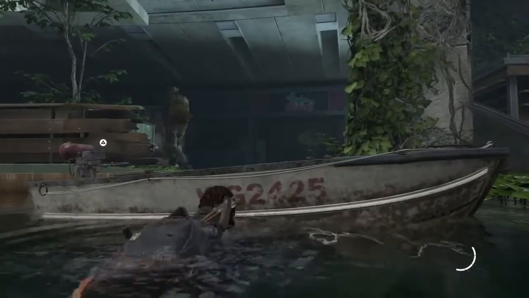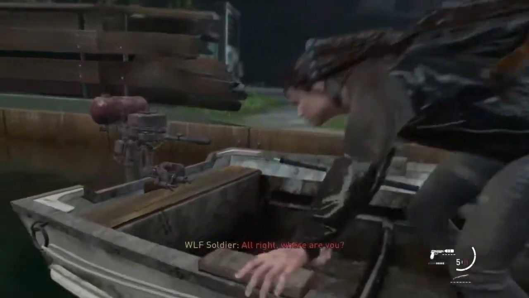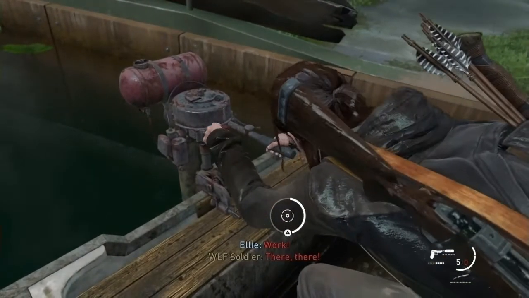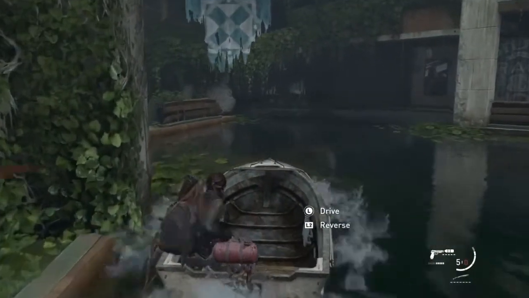As you can see in a couple of seconds, I can tank a lot of hits while I'm on the boat, because I'm playing on normal. On the harder difficulties, like Grounded and Survivor, I'm not afforded that much luxury. I'm not sure about hard, I think you can still tank some hits, but not that many.